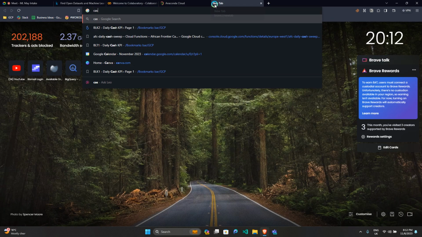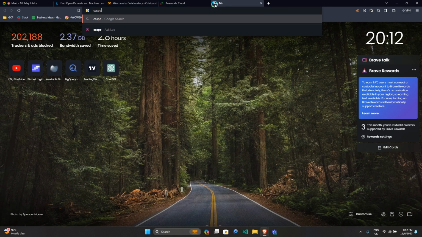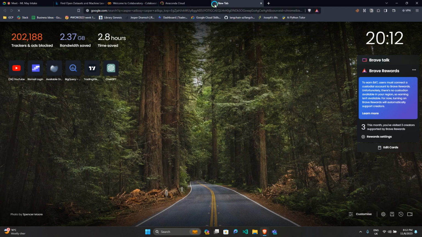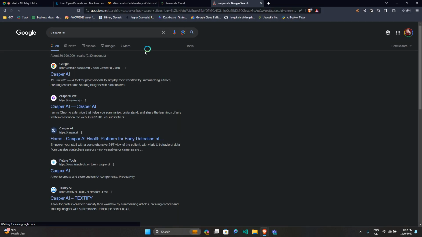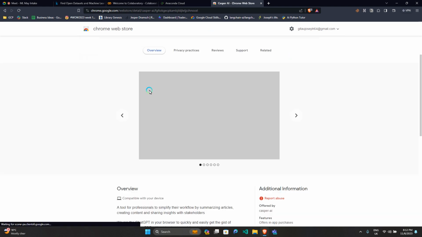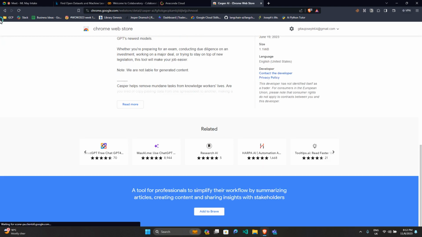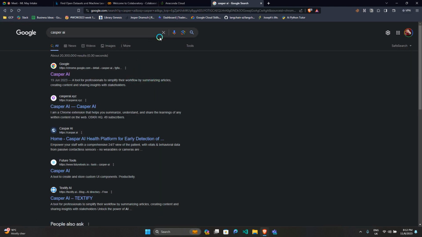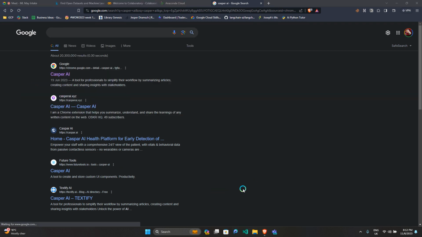Another tool that I'll show you, and it's free, is something called, I think, Casper AI. So this should be a tool. I'm not sure. So there is a code completer that you can use to complete your code. And yeah, so I'll try get that and then I'll share with you.